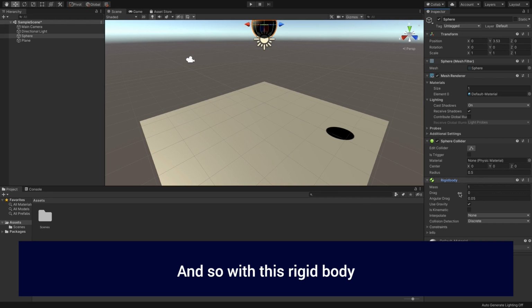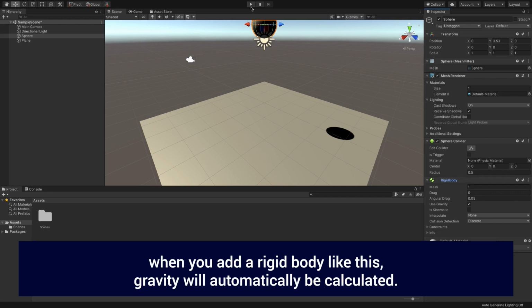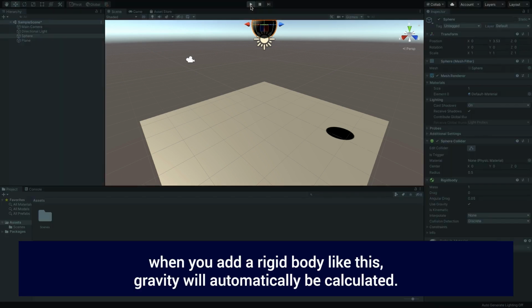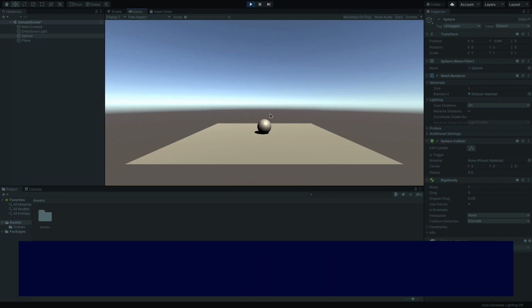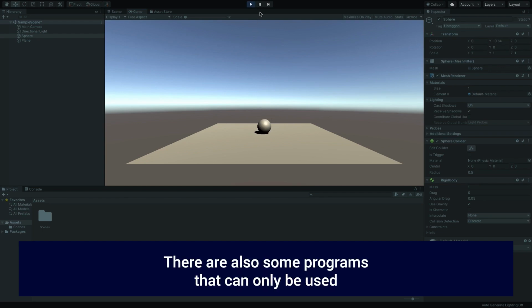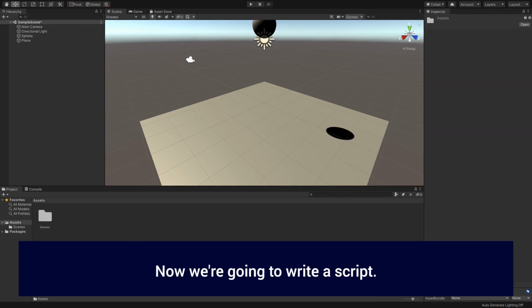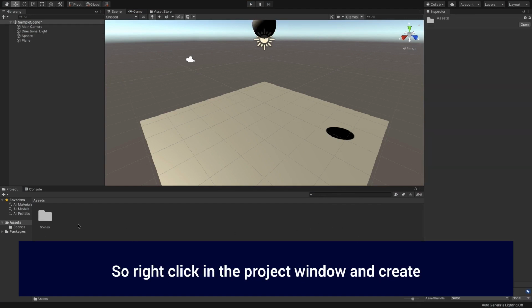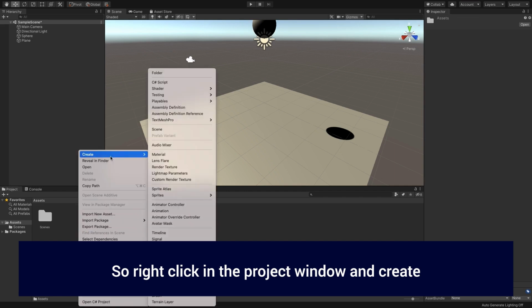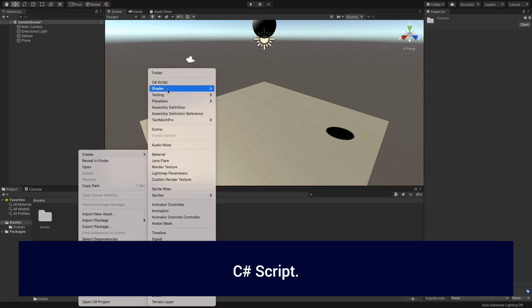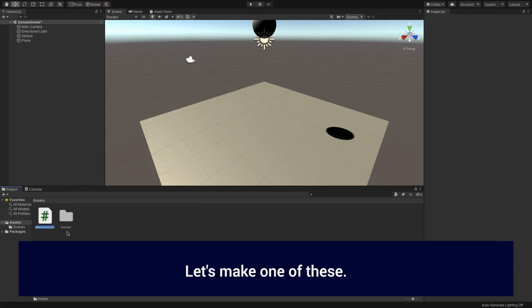When you add a Rigidbody like this, gravity will automatically be calculated. There are also some programs that can only be used when a Rigidbody is attached, so let's take a look at that. Now, we're going to write a script, so right-click in the project window and Create, C# script.